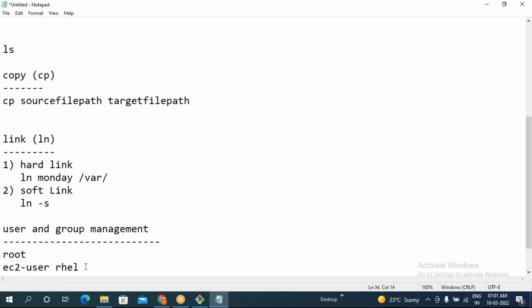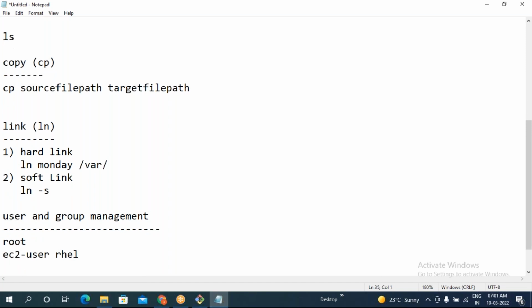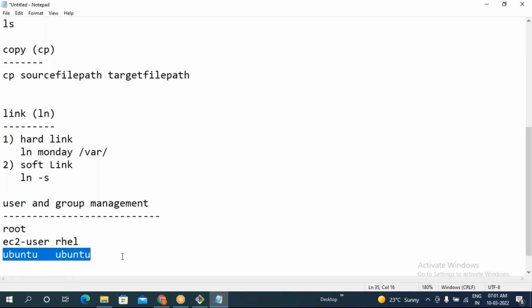Of course, if you install an Ubuntu flavor of OS, in that the username is ubuntu only. Likewise, it will differ. I have not launched any Ubuntu machine, so I cannot see this one. Root and EC2 user is there.